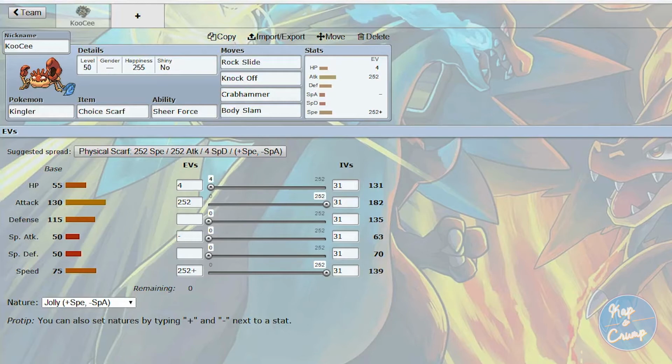Good old Gen 1. So this thing's going to carry the Choice Scarf, as it will help boost its really slow speed. It's going to have the ability Sheer Force. To complement the Sheer Force is the Rock Slide and Body Slam. In that case, I can get a real pivotal moment right there with the Rock Slide or Body Slam. Its STAB attack is Crab Hammer, as it will hit hard. And it's got one of the best moves in the game, which is Knock Off. Items are so clutch in this meta that knocking off an item can really become a game changer. So it's always good to have Knock Off.